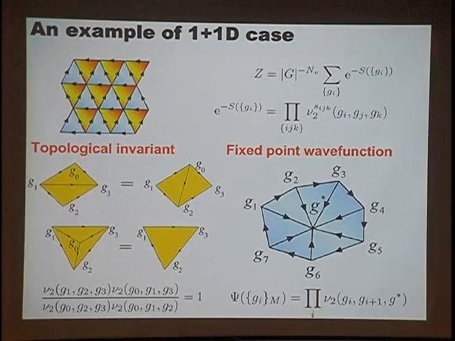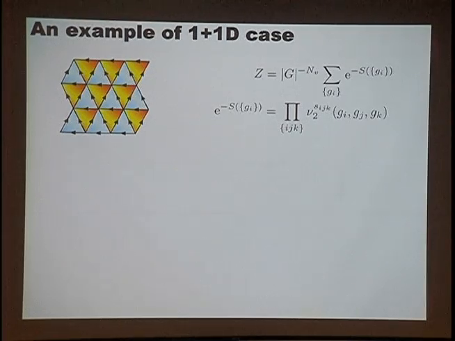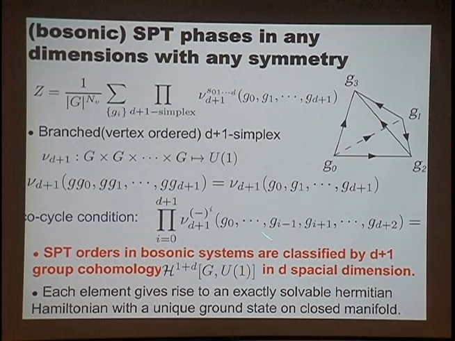Yeah, so in the domain picture, you need to choose some so-called co-boundary. Sorry, I forgot to mention. Not each new tool satisfying the co-cycle condition corresponds to a different phase, because different new tools can be related by a so-called co-boundary. And it turns out if two new tools just differ by a co-boundary, they belong to the same phase.